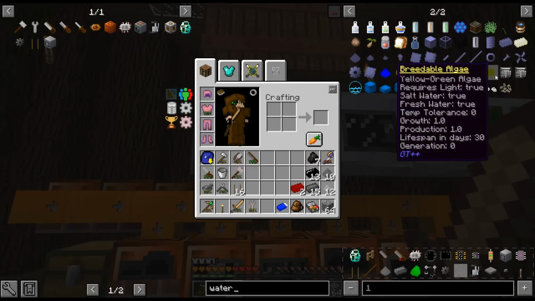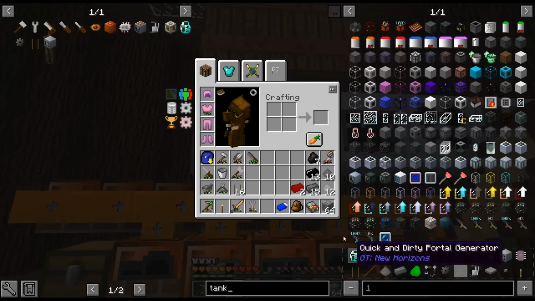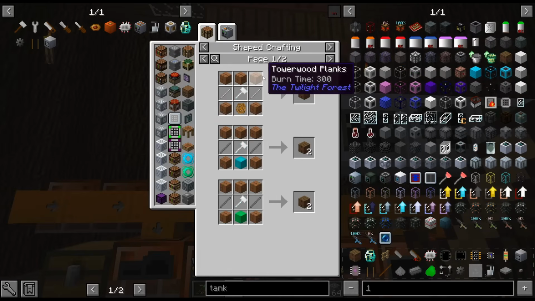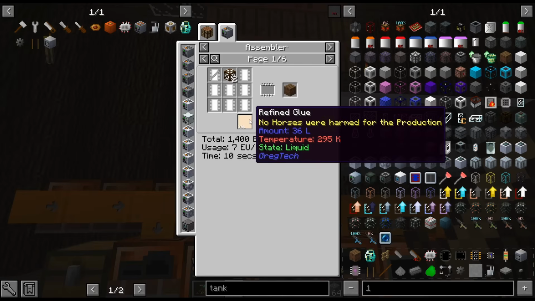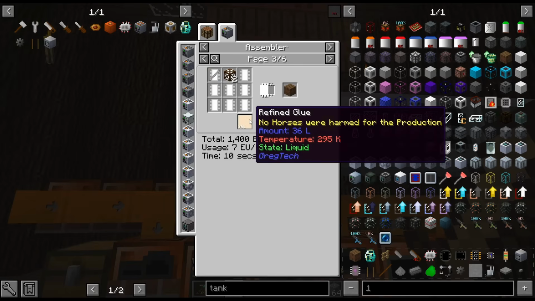Water tanks, I think, have a thing. As we know, they are 5 planks, 2 rods, and a sticky resin. But there is an assembler recipe. We can do glue at this point, but we don't have plastic.